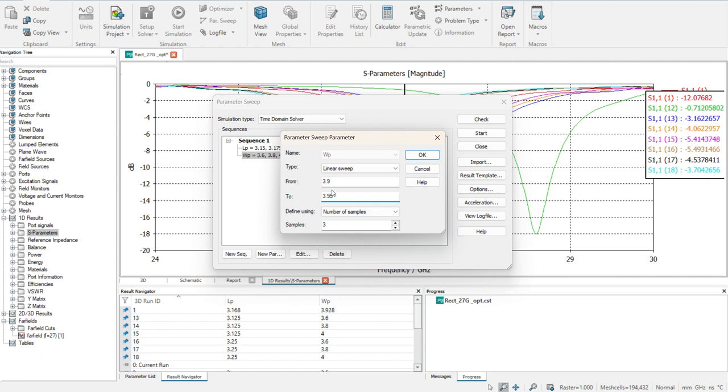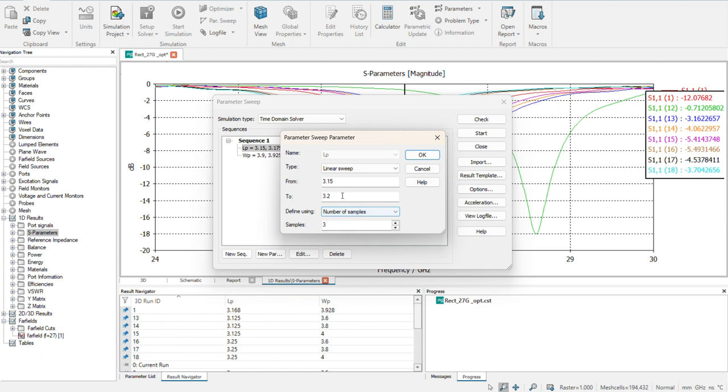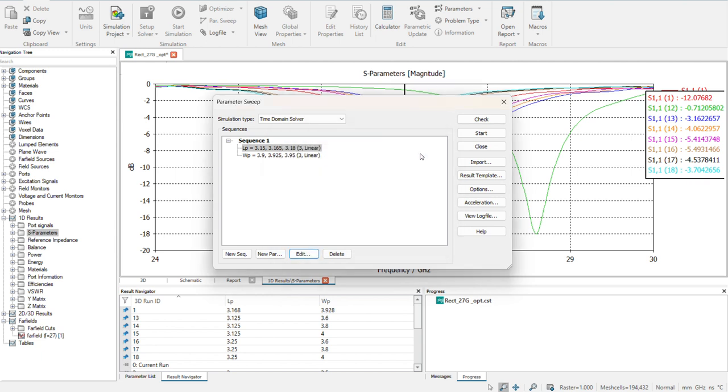The change of value is very minimal. Here also we can change it to very minimum, 3.5 to 3.18, for example. Then click OK, and then we can start the parameter sweeping again.